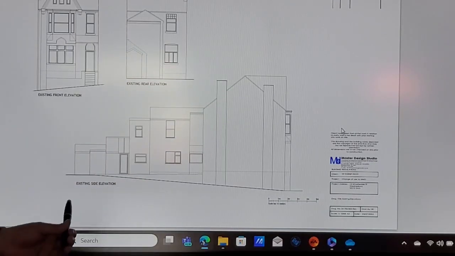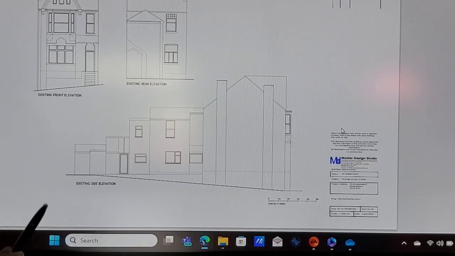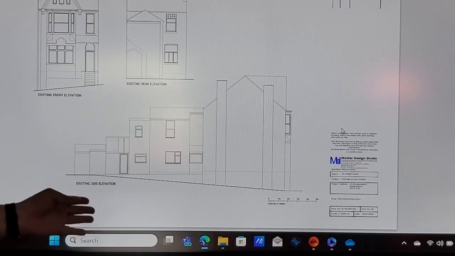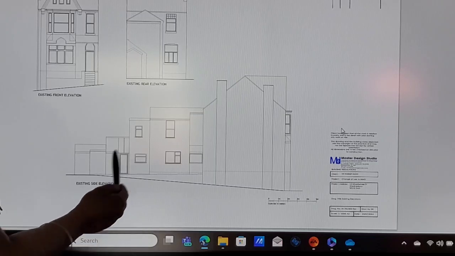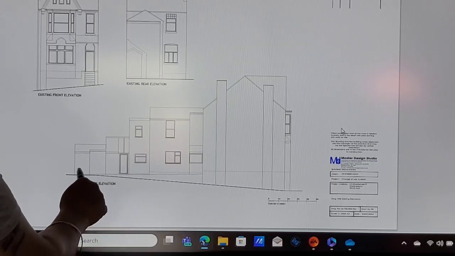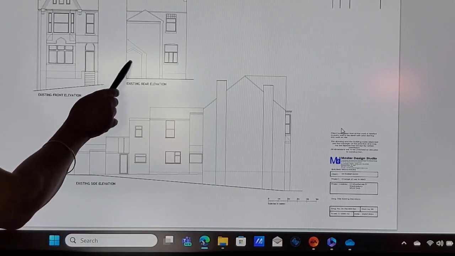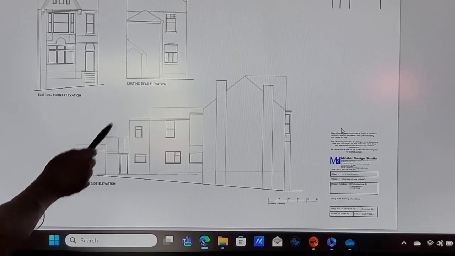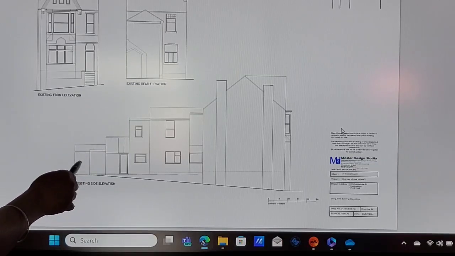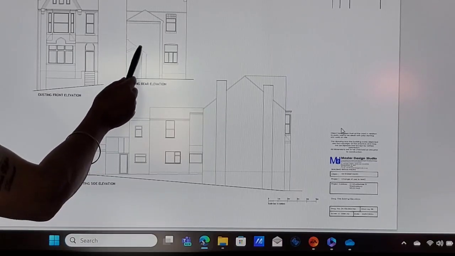Okay, so then there's the existing side elevation. So yes, your architect will show the front, the rear, and the side elevation as well. On the side elevation, as you can see, this small building, an outbuilding, is shown here on the side. Then there's the next one after that.